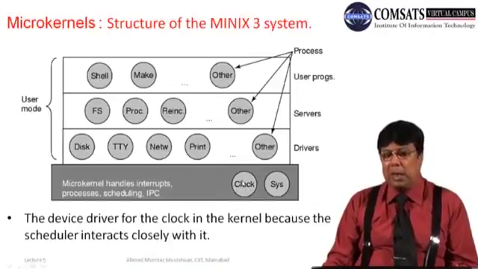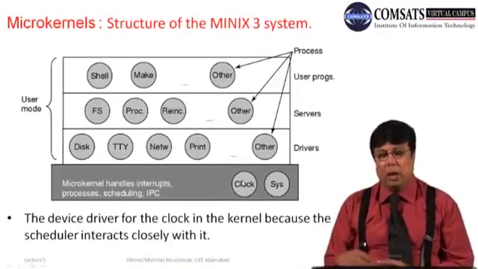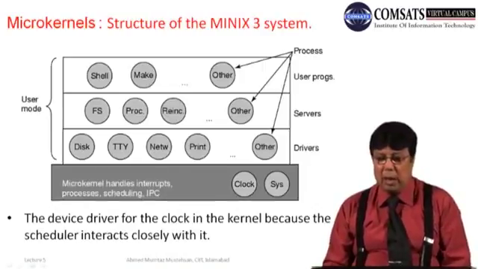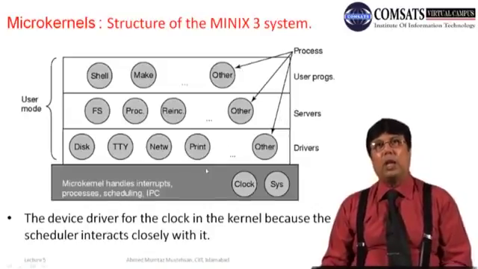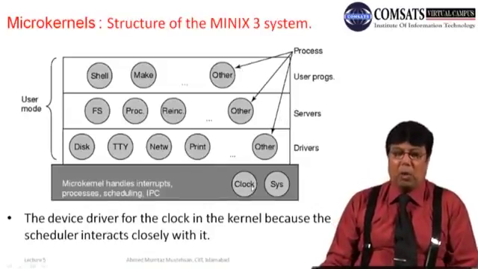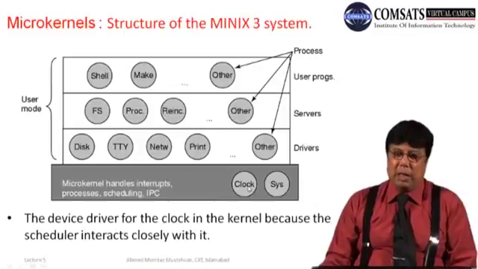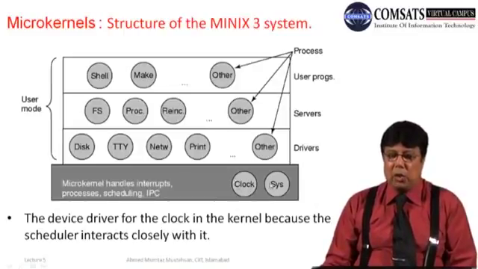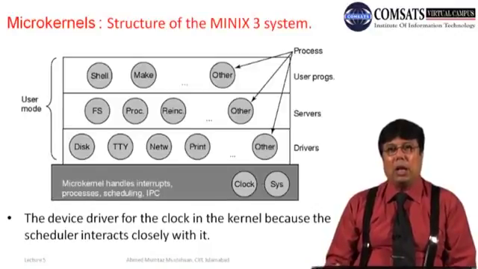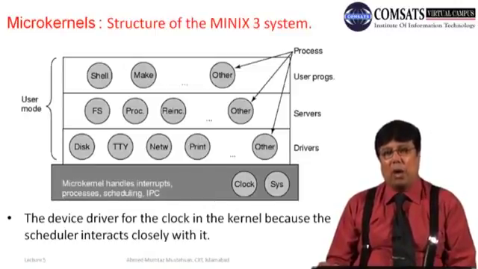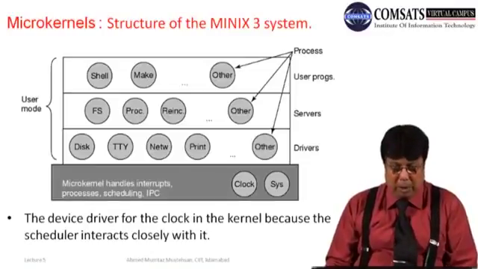This clock process is basically the part of the scheduler. Usually the scheduler runs here. The sys task is basically the scheduler that schedules all these processes for the execution. So this clock process is basically a timer, a timer that is used by the scheduler to compute and manage the time slice, that is time multiplexing, that is the time quantum which is allocated to one particular process.